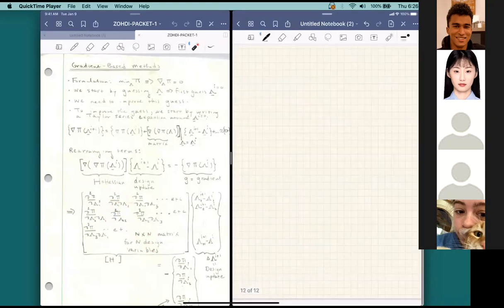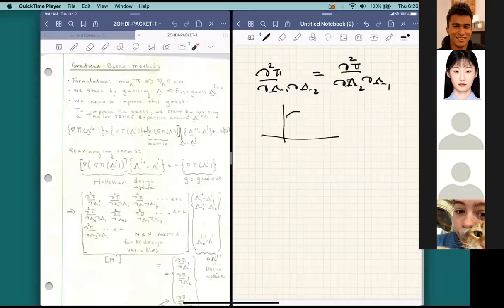If the function is smooth, the partial of pi with respect to lambda 1 with respect to lambda 2 is actually equal to the partial of pi with respect to lambda 2 with respect to lambda 1. They're one and the same. But that's provided that the function is smooth enough that it's continuous. In other words, you come from this direction, and they meet at some location. If the function has some behavior that looks like this, where it's different because of a discontinuity, then the symmetry isn't there. But then again, you wouldn't apply this method for those kinds of problems.